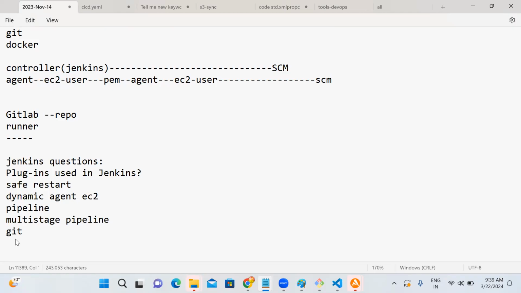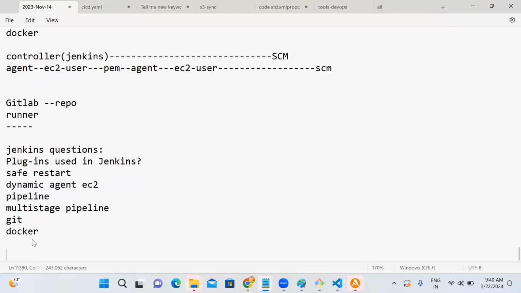Since we are using the commands, we are not using the plugins functionality well. But for example, Docker kind of plugins, you can say. You ask what tools you used? The plugins are internally nothing but tools only. I can say tools only. This is the AWS CLI, and then the kubectl. All those you can say as the tools. Plugins only. Backup of the Jenkins.